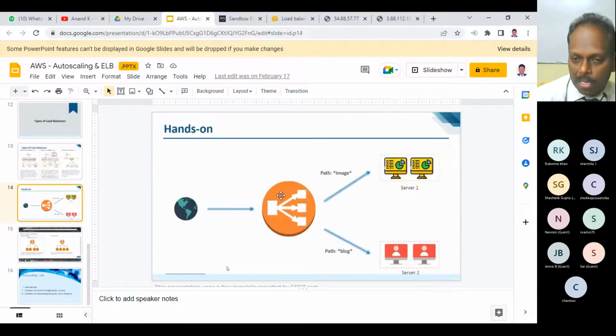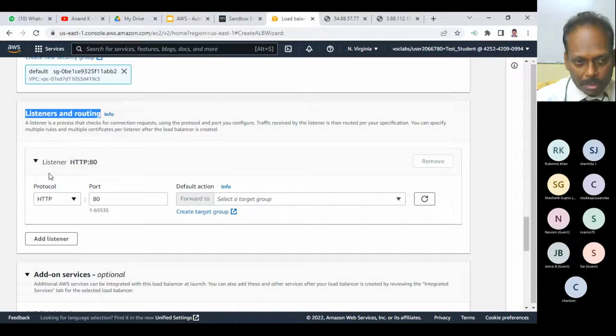Yeah, this is your load balancer. It should listen to the internet traffic and redirect accordingly. This is called routing, to send it to server 1 or server 2 or server 3, etc. It should be intelligent enough to understand, oh, I can redirect to this particular one. Naturally, it should take the traffic and send it to the responsible servers which are free, which are available. So, listener and routing. That is the most important step here.